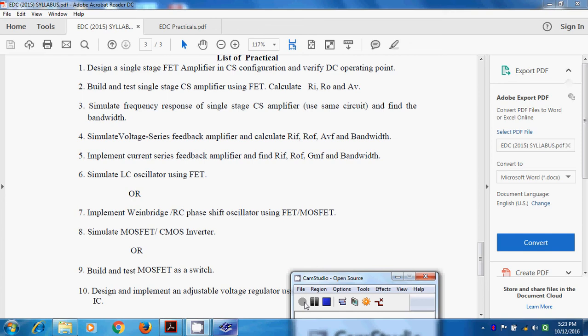So basically CMOS is a complementary metal oxide semiconductor, which is a combination of N-channel enhancement type MOSFET and P-channel enhancement type MOSFET, in which both MOSFET's gate terminals are grouped together and considered as input, and both MOSFET's drain terminals are grouped together and considered as output. In the N-channel enhancement type MOSFET, the source is connected to ground, and in the P-channel enhancement type MOSFET, the source is connected to supply voltage, that is VDD. And now we are going to verify the truth table of the CMOS inverter.